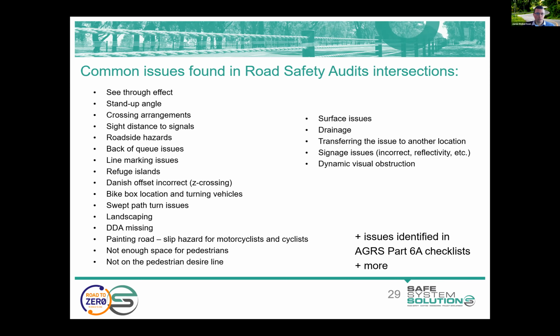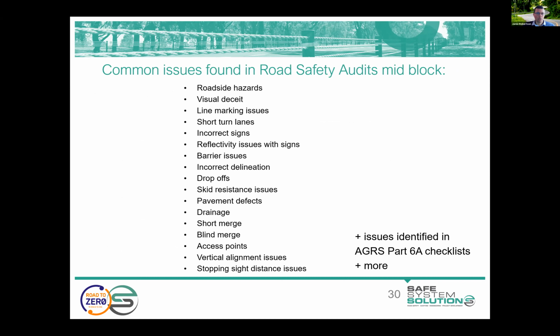So this list relates largely to intersections. At mid-block sections, our focus is a little different. We're thinking more about the road cross-section and ensuring that we're allocating sufficient space to road users, lane widths, numbers of lanes and so on, provision for cyclists, batter slopes, whether there are roadside hazards present that we might need to protect, what form of drainage do we have, and so on.